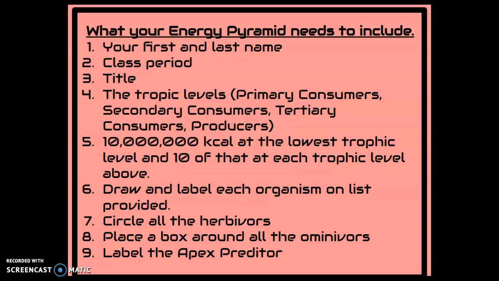Your class period is second period, so that makes it kind of easy. So make sure you put that down. Third thing, you need to have a title. You can title it simply Energy Pyramid, or you could title it Arctic. Really, you're going to do probably some type of forest energy pyramid. It could be a deciduous forest. You could give it a name. You could make up your own cool name as long as you have an energy pyramid title. That'll work perfect.